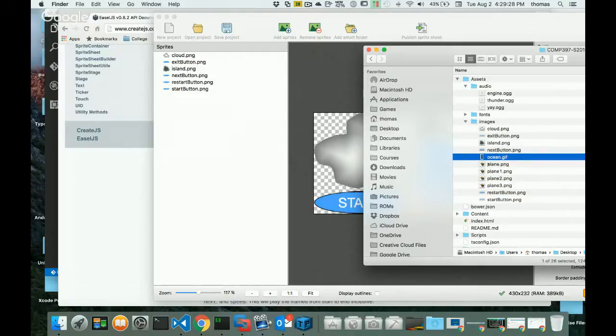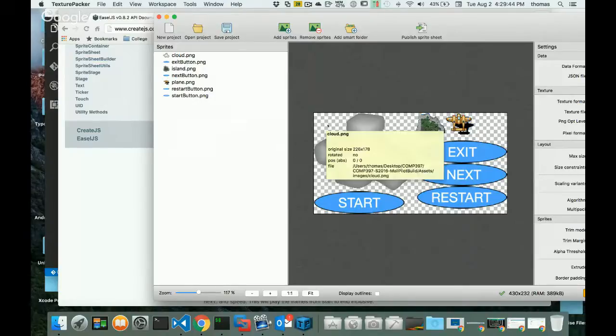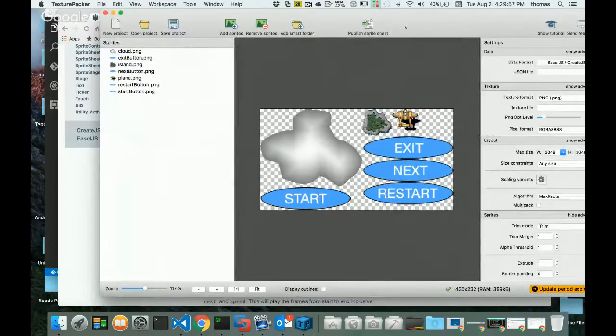One thing I'm not going to do is grab the ocean. I talked about this last time. The ocean is fairly large. So this is really our sprite sheet right now, and notice how it arbitrarily planted all these things on the sheet itself. So the sheet is one image. I want you to consider this almost like a texture map, with each of these PNG images being considered, quote unquote, textures. That's what they are. They're textures on our texture map. Okay, cool. So we've got this.